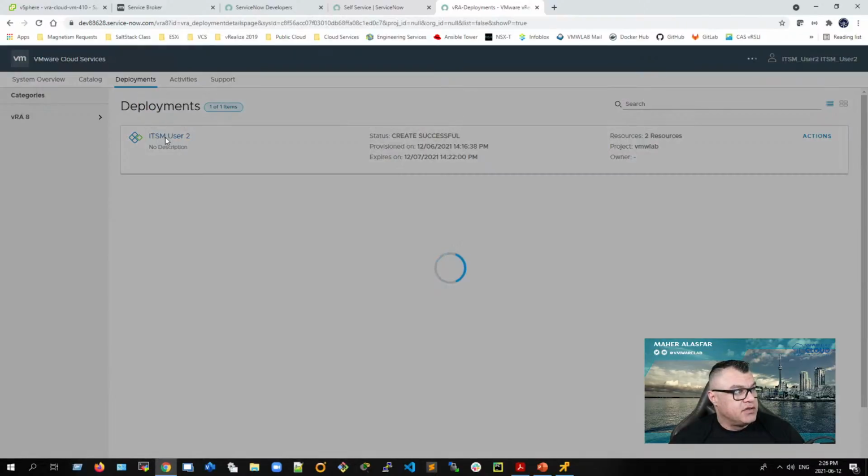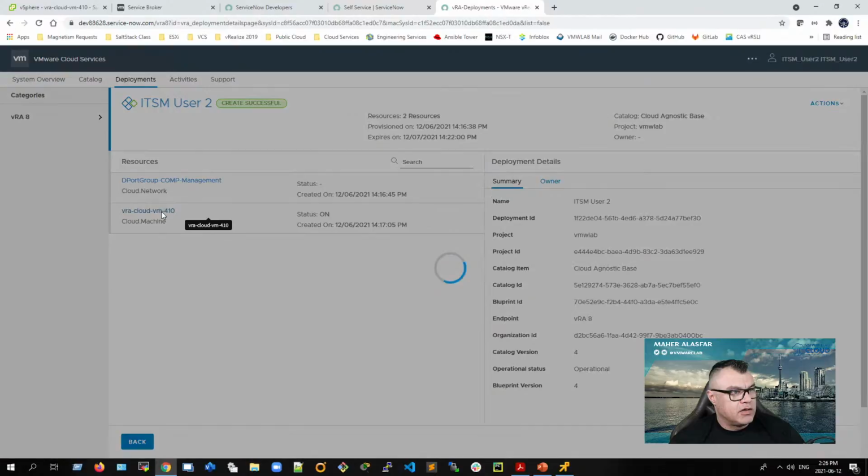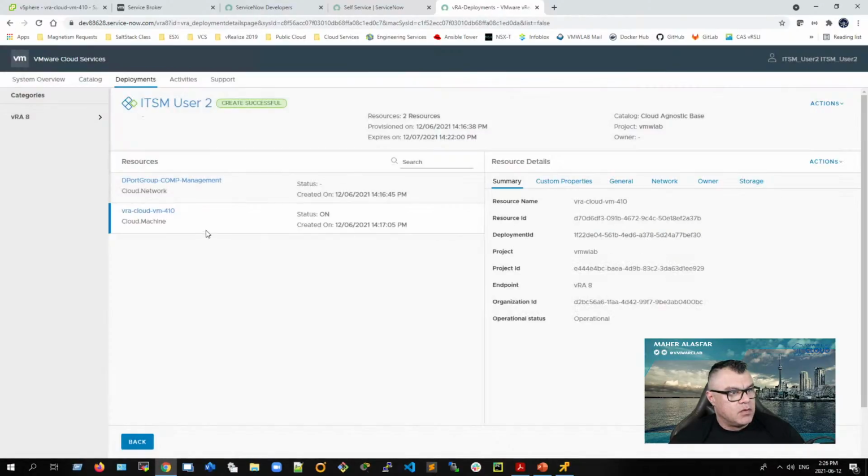And if I click into the deployment, I can go to the VM, click on the VM. And then when you click on the VM, you have actions here and you have actions here. This is deployment actions, and this is resource actions. Since I'm clicking here and you see this blue, meaning this record is selected, I can see all the actions and I can delete, resize, and do day 2 operations from the user portal. Interesting thing that I did not know.